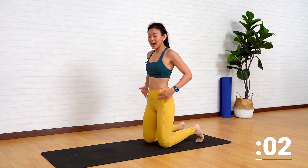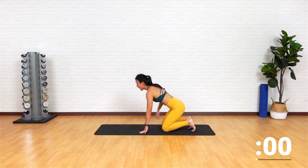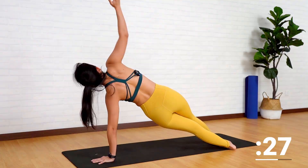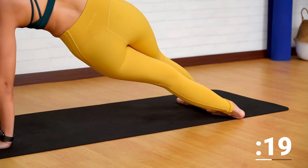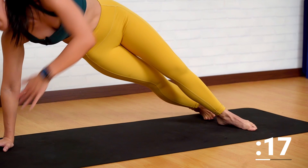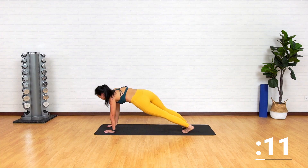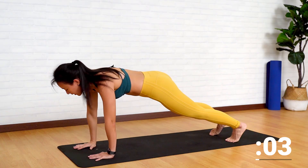Let's focus on our core and our obliques as well — alternate side plank. Start in a high plank position. Release one arm, reach it all the way up. Twist and release the other arm. Up. Remember to find your balance — if this is too much, you can always start on your knees. With all that work we have put in, it is going to be a little bit more challenging towards the end of this workout. But stay with me — I know you're strong, you're looking really strong. Let's push through. That's two more, up, one more — up and drop it back down.